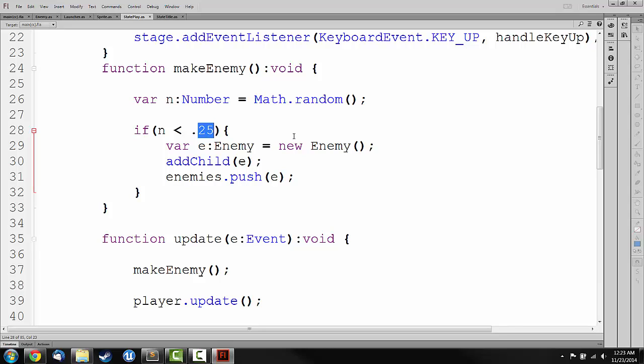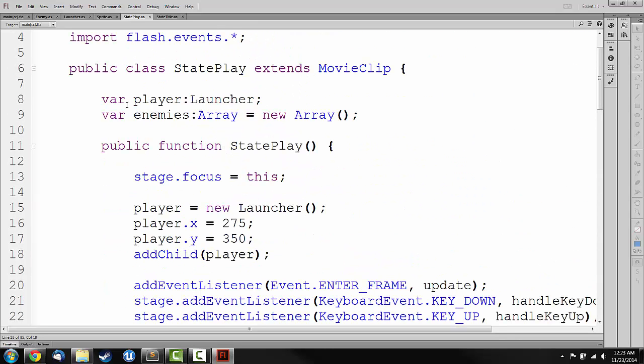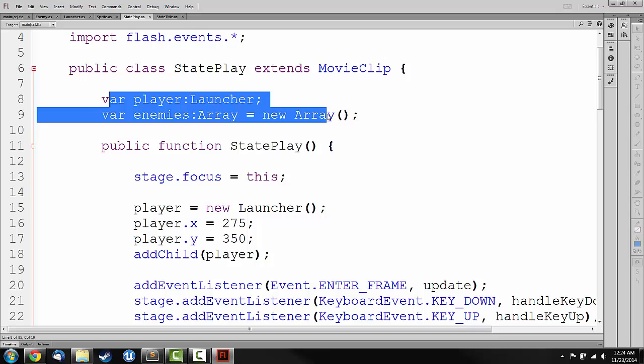So the first thing we need to realize is that we have to store how many frames have gone by. If we want to keep track of that information, we need a variable. The variable should not exist inside the function because it shouldn't be declared inside of the function. Variable n here is declared inside of the function, and it will cease to exist when the function's done running. So next time I call the function, I won't be able to access what n was the previous time. Therefore, our counter variable that counts how many frames have gone by needs to be a property out in the class. I like to declare all of my properties up here at the top of the class.